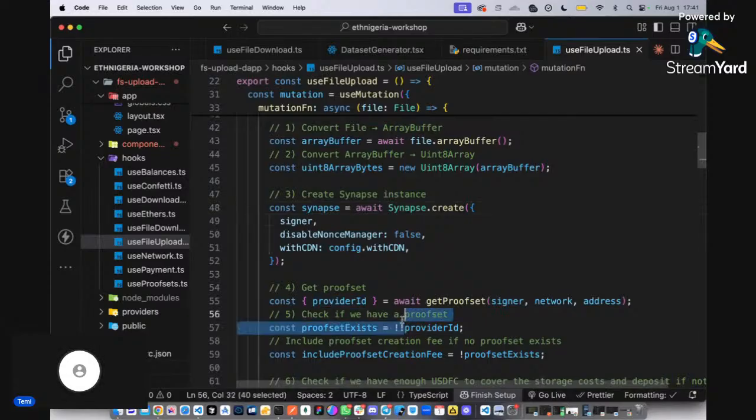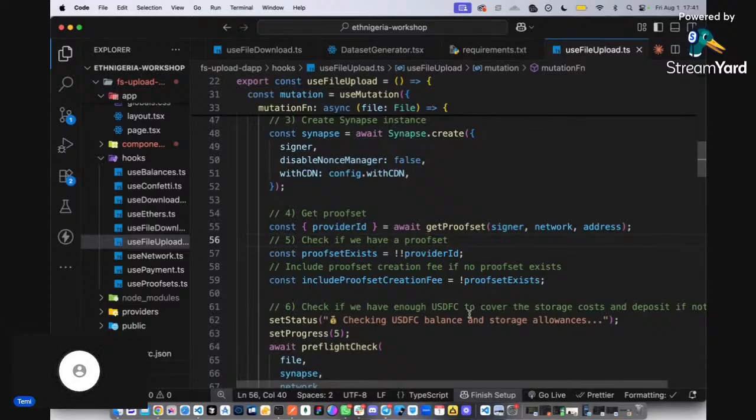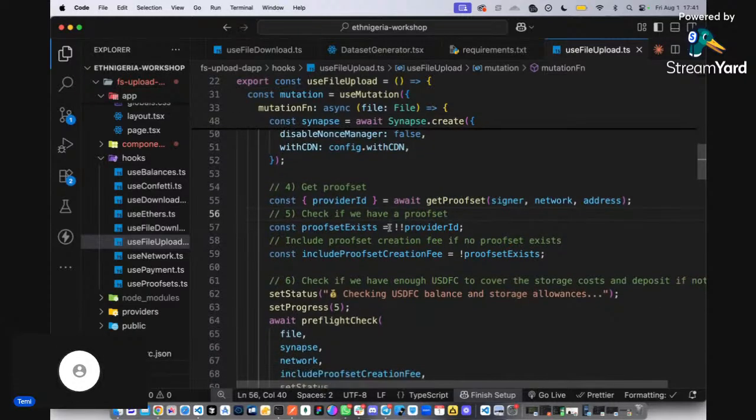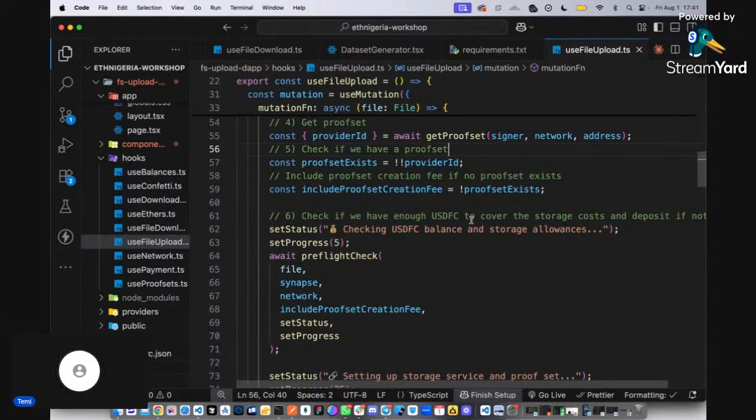And then we get the proof set for the data we are uploading, and check if we have a proof set, and then we include the proof set creation fee. So all fees to be used in this transaction are going to be covered with USDFC.